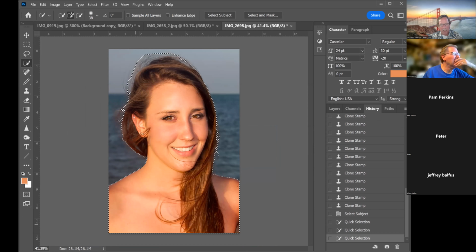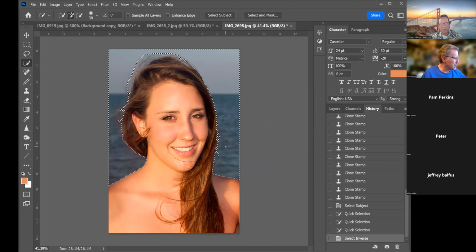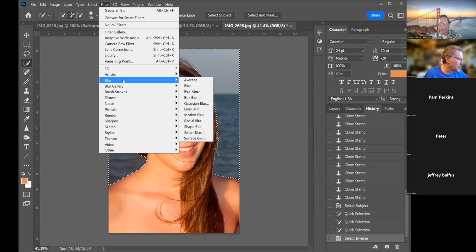So I've got that selection. Now I'm going to hit select inverse because I only want the background to blur. I don't want her to blur. Then you go to filter, and I'm going to choose blur. When you do that, it gives you all these different choices. Blur and blur more are pretty weak.